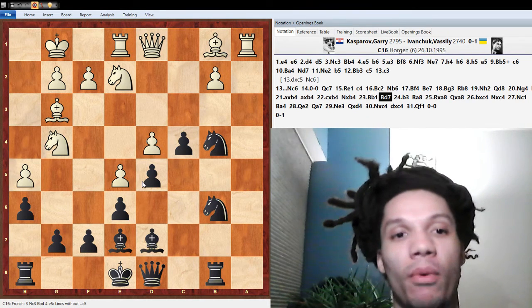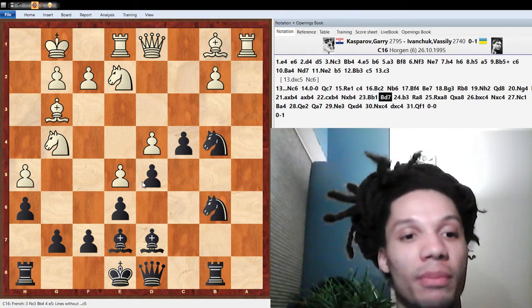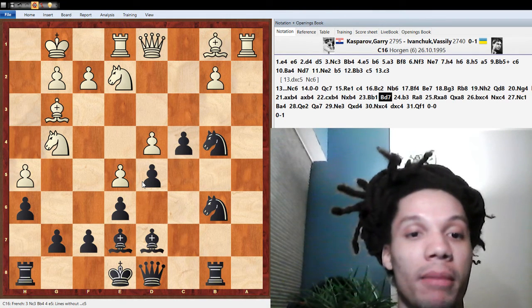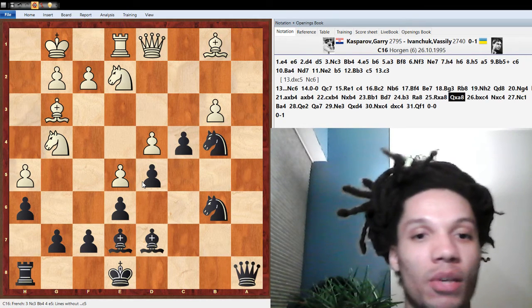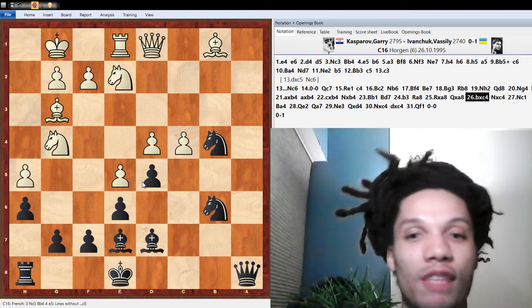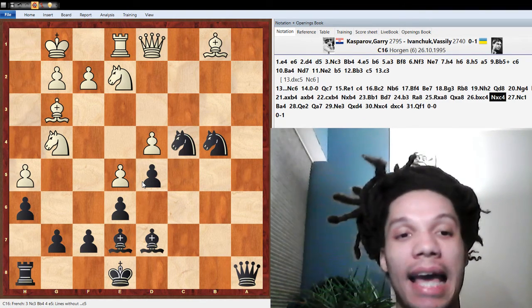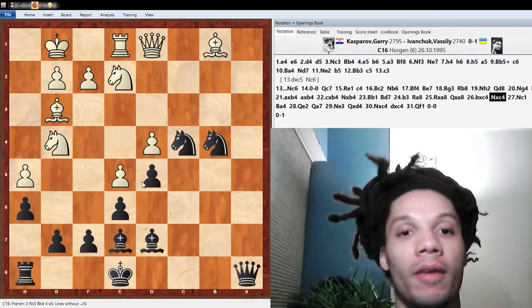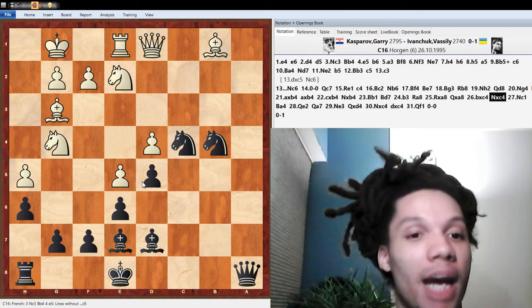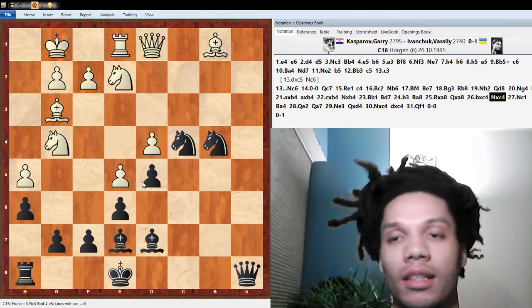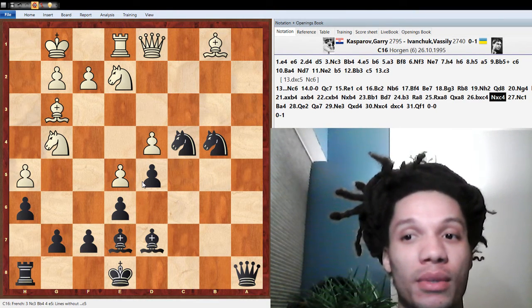And again, it's very important that Black isn't castled, because there's no real attack on his king in the middle. And after b3, rook e8, rook takes, queen takes, b takes e4, knight takes e4. White has actually exchanged his weak b pawn, but look at the outposts of these black knights on c4 and b4. They're dominant, and Kasparov went on to lose the game in just 5 moves.